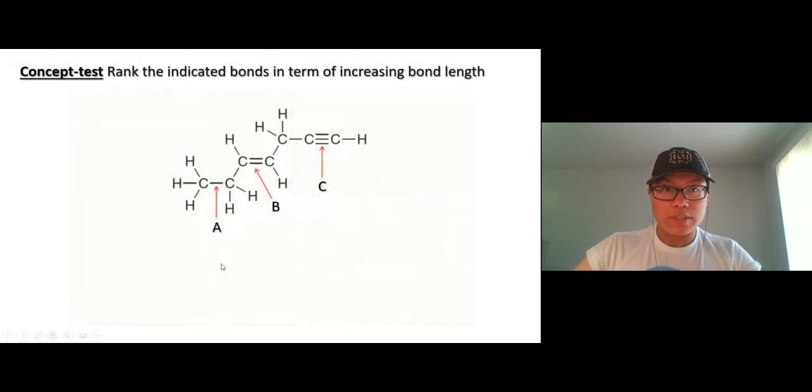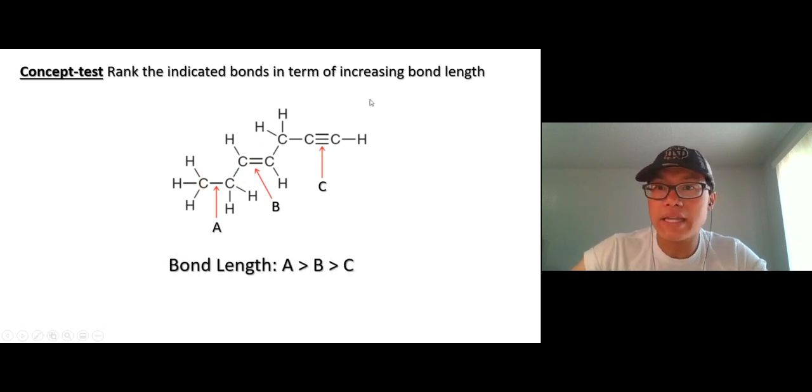All right, let's apply to a question here. Rank this bond in terms of increasing bond length, who's the shortest, yeah shortest to the longest. Who's the shortest there? Yeah, C, the shortest, so SP hybridized, and followed by SP2 and followed by SP3 hybridized carbon. So we go increasing bond length. Oh, I didn't do increasing bond length, so anyway, so you know, this is the longest one, and C, triple bond, C-SP orbital, the shortest.